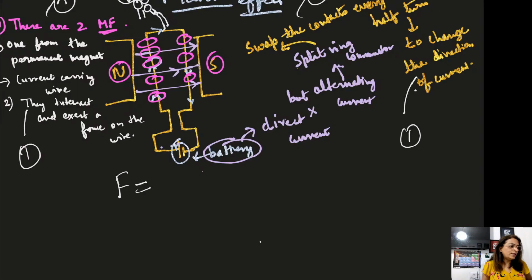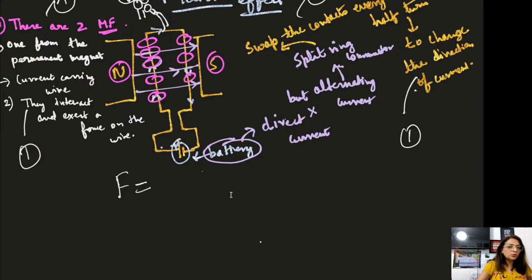Give me 1 second. Okay, listen guys. What happens in the generator effect, quickly, sorry Alvin, I'm just going to answer your question, is this: listen carefully. In a motor you have a battery, current flows, and two magnetic fields interact. But in the generator effect, there is no battery.